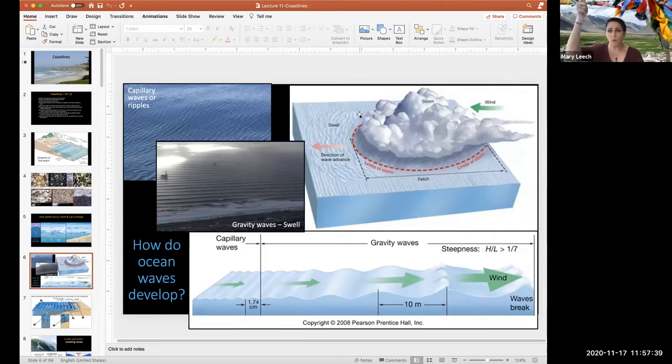I said that there are storms offshore and there's a lot of wind in the storms. It's that wind that generates a bunch of waves. At first, it sends out what's called swell, these gravity waves. It looks like this. They're fairly large, widely spaced. There's a boat for scale. So they're pretty big in between. The wavelength from crest to crest is pretty big. Maybe not 20 meters in that case, maybe 10 meters, 30 feet.